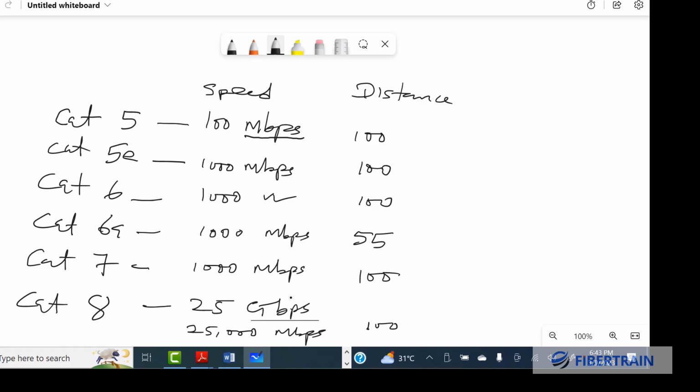On a good day, the cables I will always use here are Cat6, Cat7, and in a massive data center environment, Cat8. So I don't go for Cat6a, except if I don't have a choice. Say I'm on a site to set up a network infrastructure, and the client has already purchased all the cables in advance, and what they have is Cat5e. Then I have to make do with what they have. But if I have the opportunity to buy for them, I'll always go for minimum Cat6, or go higher to Cat7 or Cat8 to get more speed on my network. So that is what I want to point out on those cables.